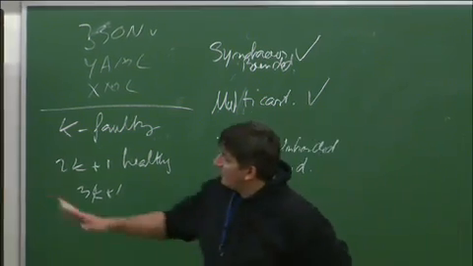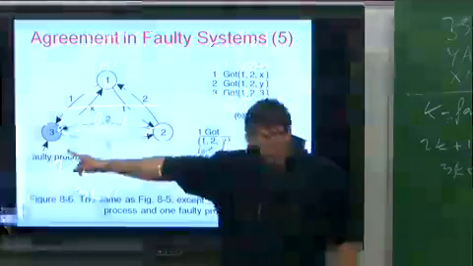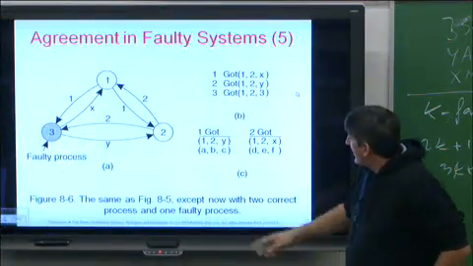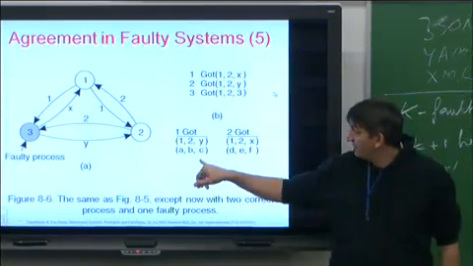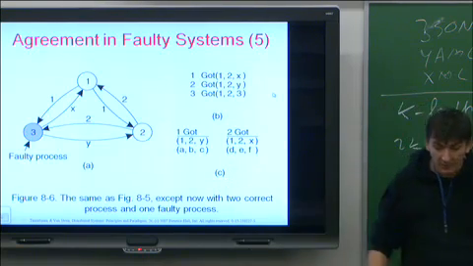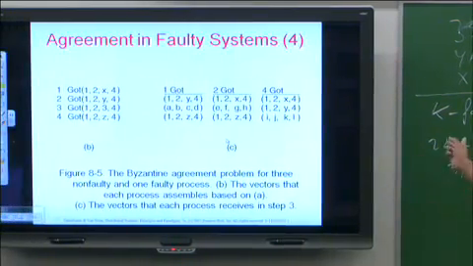Well, you have to do majority, but remember, it's not enough to just do majority. So you see, here you have 2 participants and 1 faulty. So you might think that this guy can outvote the other one, but it's actually not true. If you run the protocol, you simply don't get enough information from the other ones to complete the voting. So it worked here. So you need that plus 1 that's missing in the other one, right?